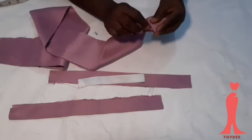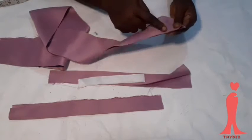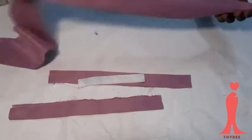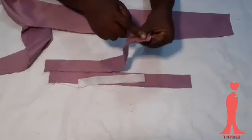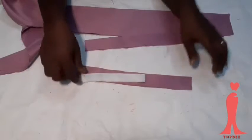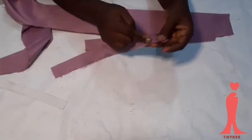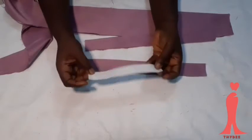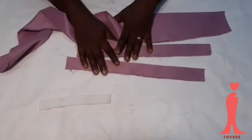Okay, I'm going to be sewing 1/4 of an inch inward, of course on the wrong side. Okay, so from the top down. Then you do the same on this one, sew down just 0.25 or 1/4 of an inch. So make sure you sew on the wrong side. All right, so once I'm done I will show you.